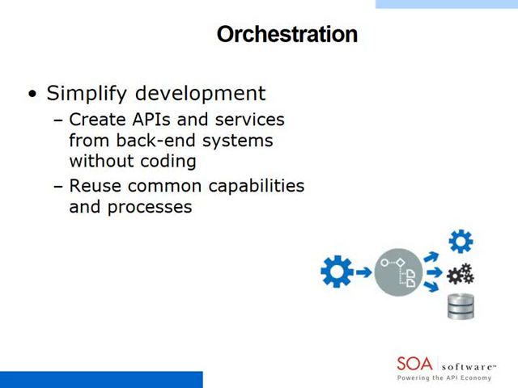They have a set of business assets. They have a set of back-end services. They have a set of back-end data sources. They have a set of partners. And they, in many cases, want to orchestrate these existing services and capabilities together to expose APIs. So it's all around speed to market and simplifying that development process using orchestration. The one nice side benefit of orchestration as well is that you get a lot of reuse from creating sub-processes within orchestrations that embody and embed and surround common capabilities that you might have and find within your organization.